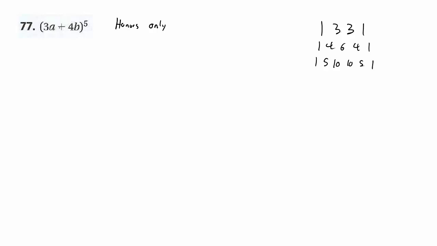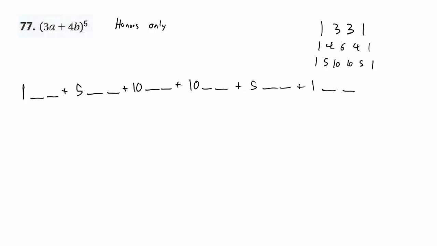And it's convenient, this is a plus, so I know they're all going to be positive. I'm going to put the first coefficient and then a blank and a blank. Then the second coefficient, a blank and a blank. The third coefficient, a blank and a blank. And then the 10 appears twice. That always happens on the odd numbered rows. You're always going to have that asymmetry where there's not one number in the center, there are two numbers in the center. And then we got another 5, a blank and a blank, and then we got a 1, blank and a blank.